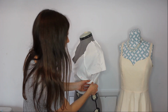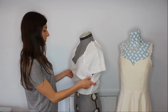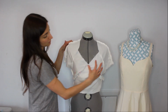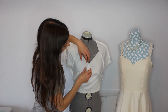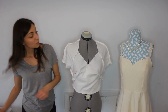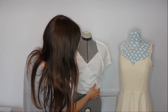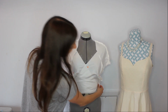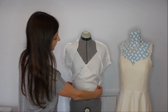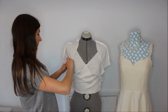And then what we will also do is when we take this off, I'll compare the amounts on each side to make sure that they are truly even. Make sure this cross, when we've got the crisscross, is crisscrossing right here in the middle. See where we've got our two little points? That is where our ideal cross will be. I'm just going to pin this just to make sure. Now the nice thing about this is it's a wrap dress, so you will tie in the waist. So the waist gets tied in like that. We're just making sure that the bust area here fits accordingly.